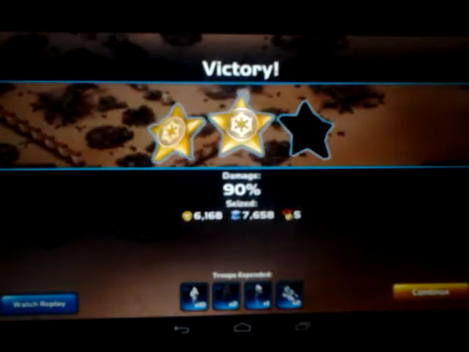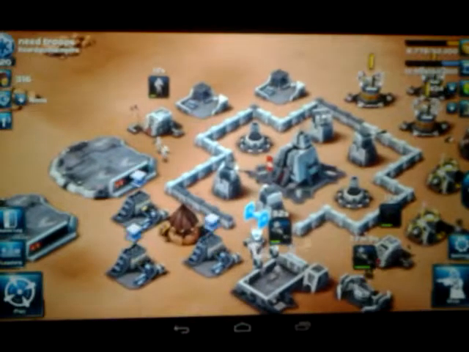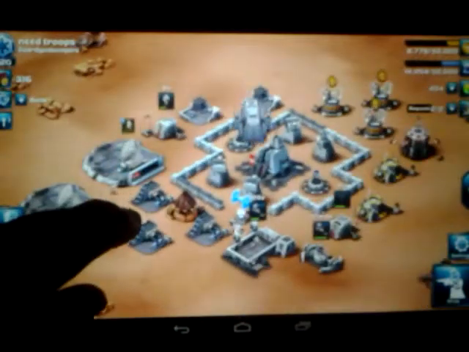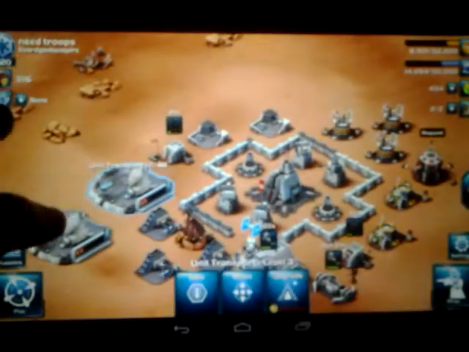So we got 90%, 2 stars, still good. 6,168 credits and 7,658 alloys and 5 metals. It's pretty good. Sort of good. So I usually get a little bit better raids. So 17 more minutes till we get level 3 speed breakers. Yes, sir. It's pretty good.